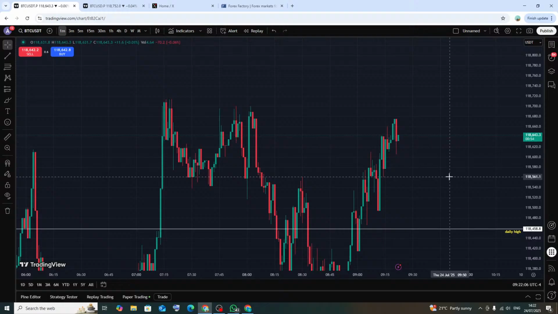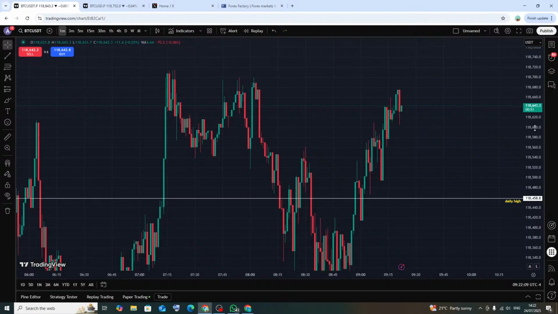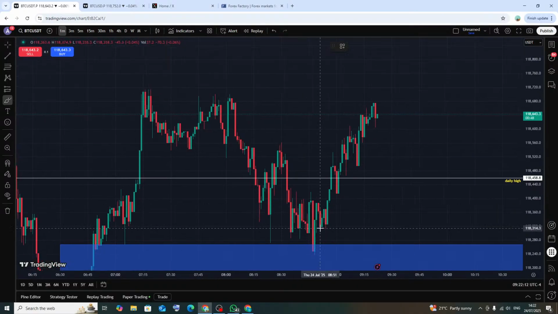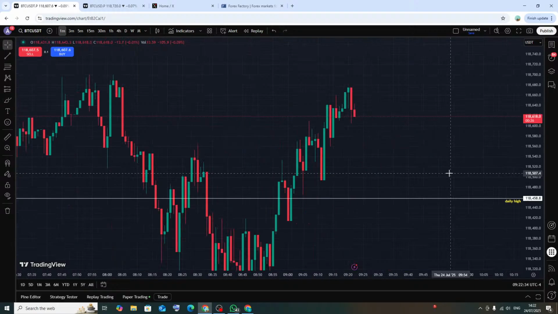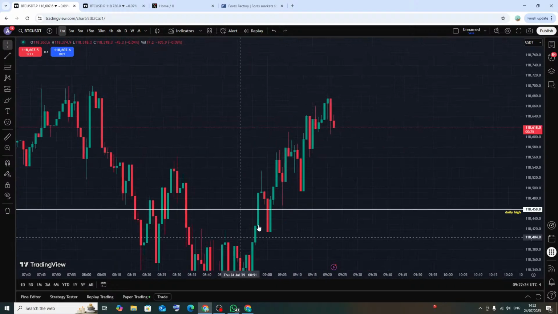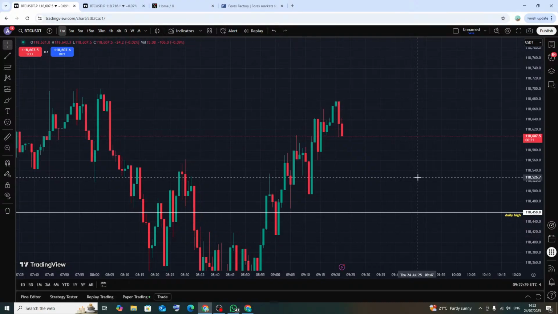But overall, if you watch it, this is not a very clean price action toward the upper side. For me, it's not a very clean price action all the way toward the upper side. It could show rejection from this range. Not confident for this price action move toward the upper side. Not really. Let's see.